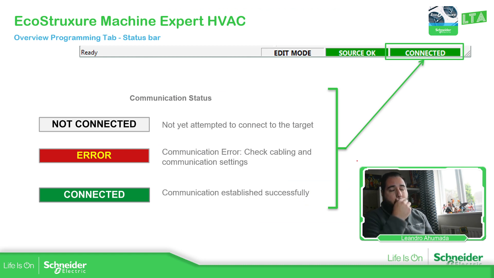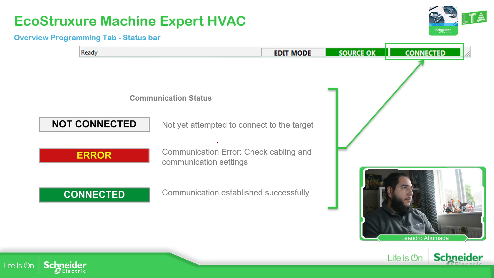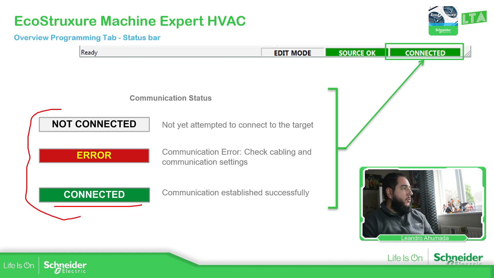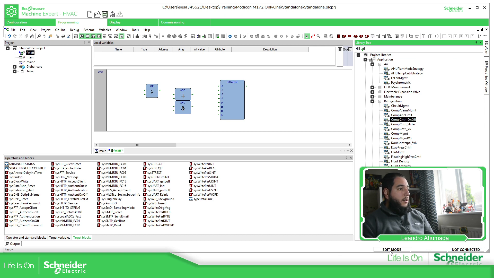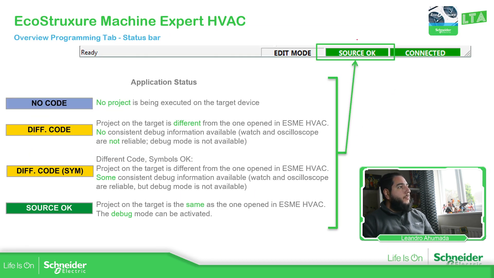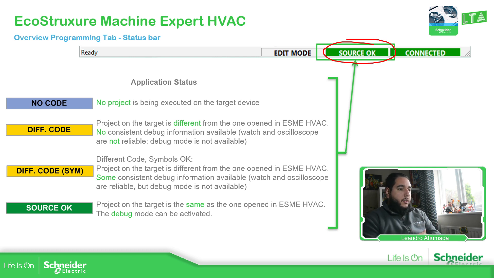In the bottom status bar, across all the different tabs, we have three main fields: the mode, then the comparison between the project on the laptop and the one on the PLC, and then the status of the connection. If it's connected — good. Error means something is wrong with the connection. Not connected is when you are making the program on the controller. As you can see, I'm not connected right now and I'm in Edit mode. The source part basically compares the program you have on the laptop with the one on the PLC, making a quick comparison to see if you need to download it again — but this will be covered later.